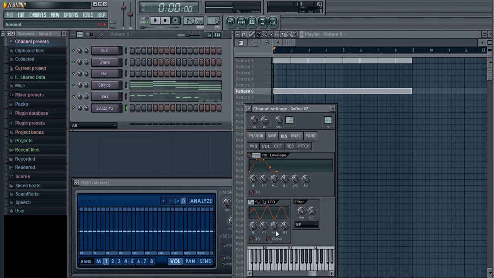It's going to be pretty open. Actually we might just do a low pass for that.